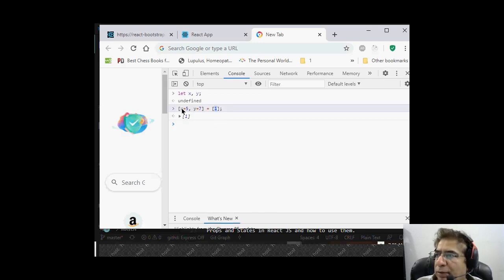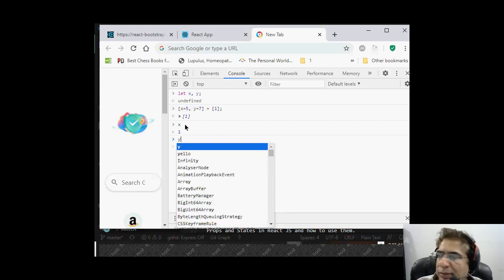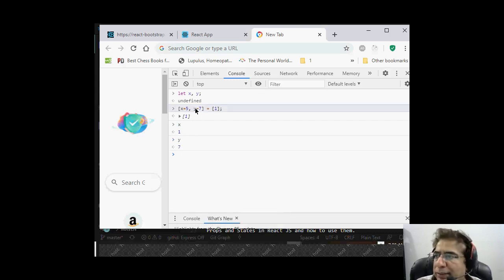Since I pass one value, it will be assigned to the first element and not the second element. So x will be 1 because it will be overwritten by 1, but y will be 7 only because we are not passing the second value here. So if I say x, it is 1, and if I say y, it is 7 because we passed the default value of 7 here.